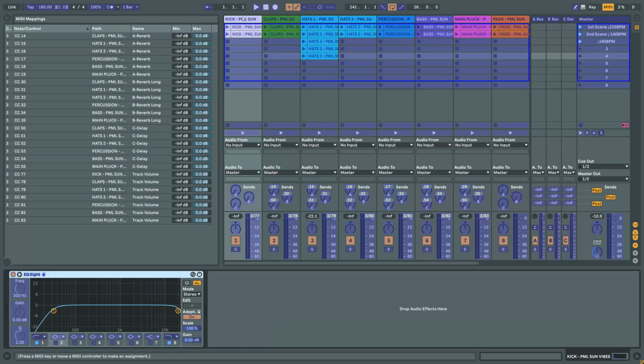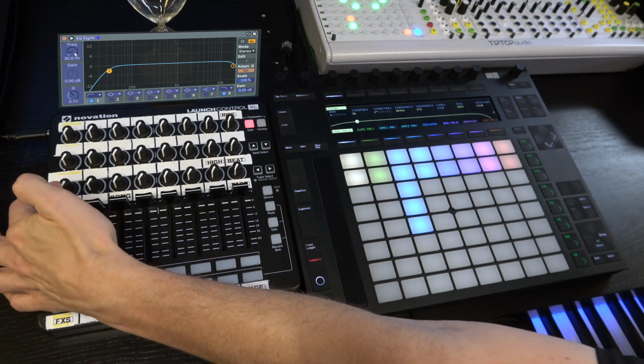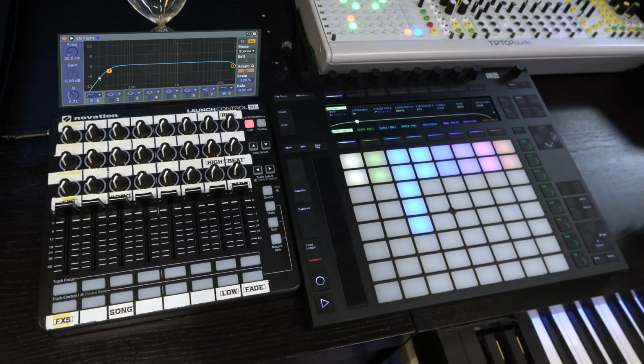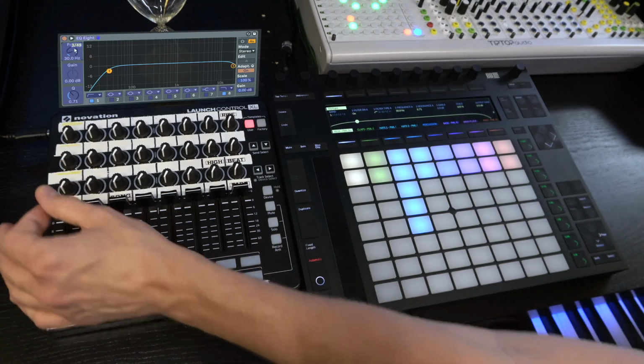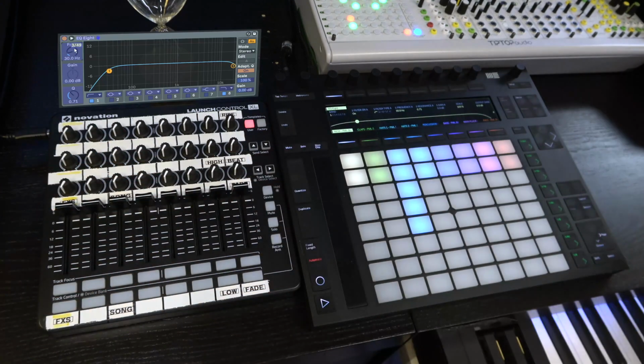So we are on the kick drums track and we have an EQ8. What I want to do is map this first filter to this knob on the launch control. This filter is controlled with the frequency parameter of the first node on this EQ8. So I'm gonna click on the frequency parameter, and then I'm gonna come to the launch control and move it a bit. You just have to move it a little bit so it recognizes it. And as you can see, it assigned that MIDI controller to this one function.